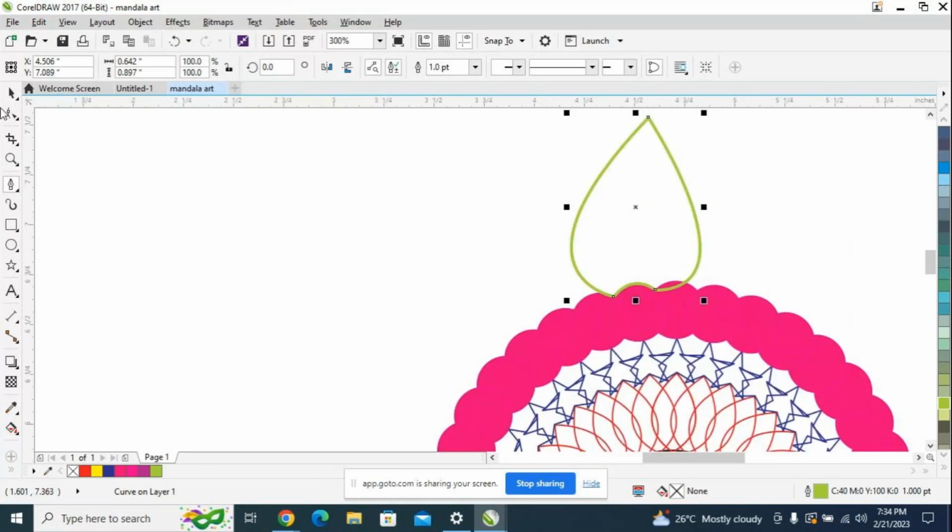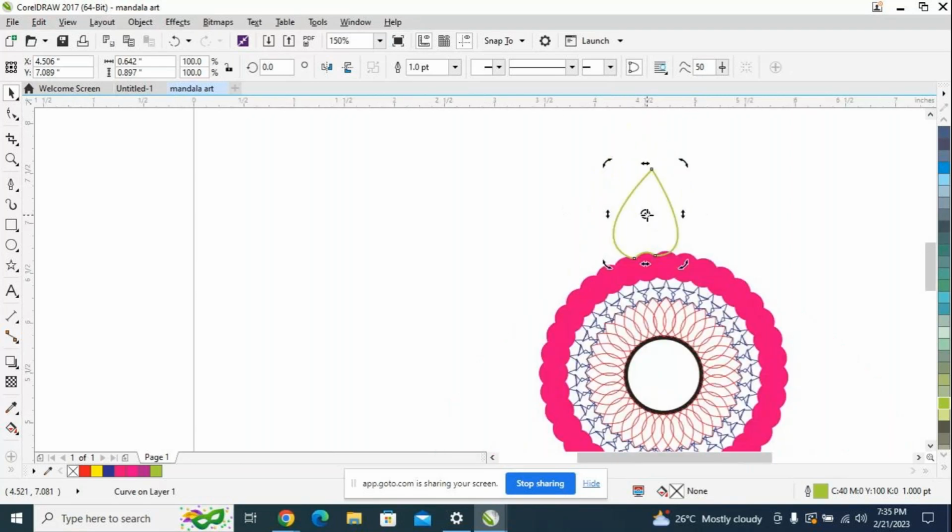I'm taking the pick tool and clicking again here, and I'll get this rotation control, and I'm dragging this rotation control to the middle of the circle perfectly.